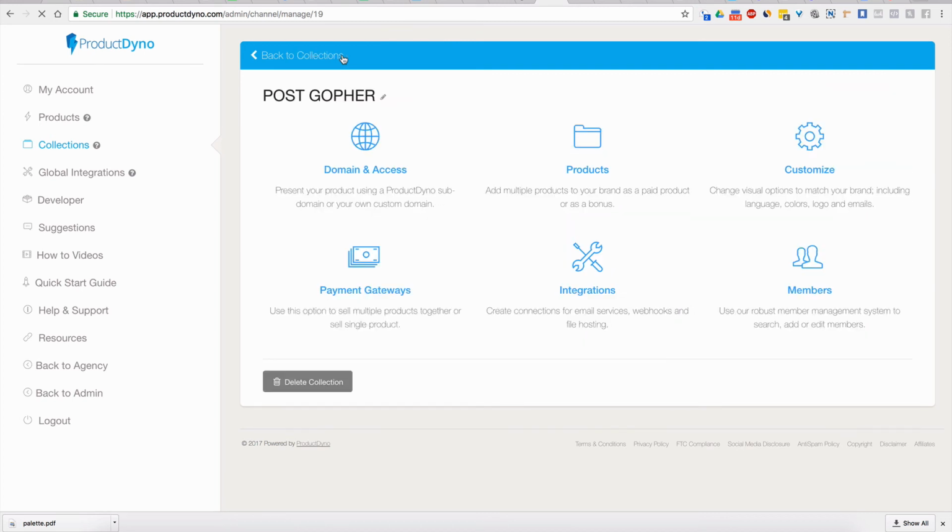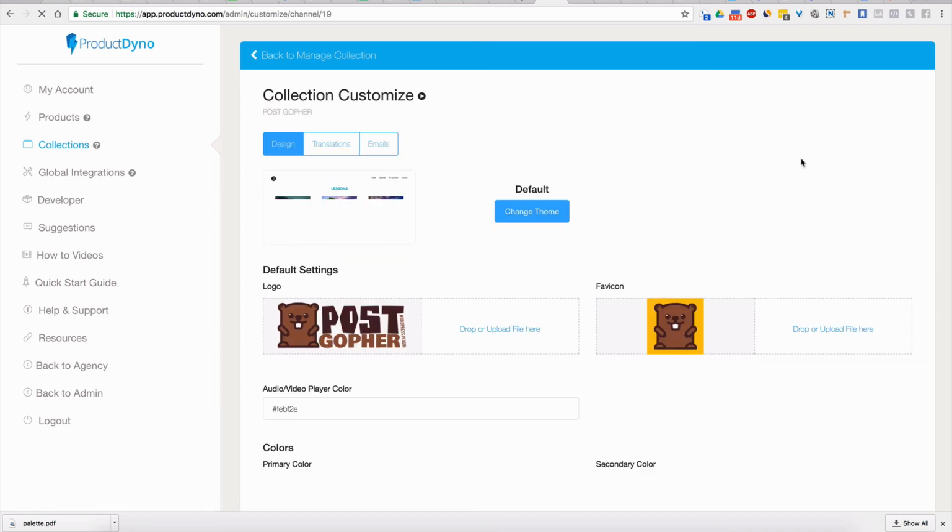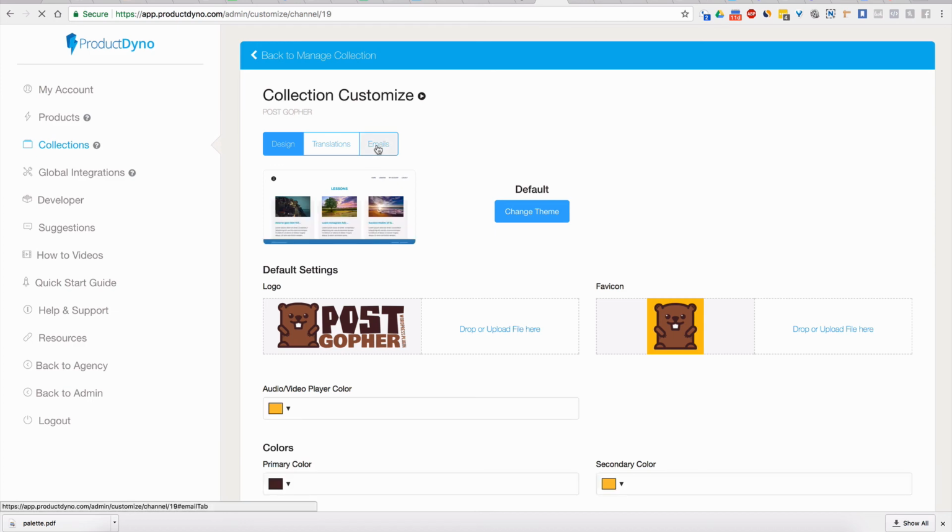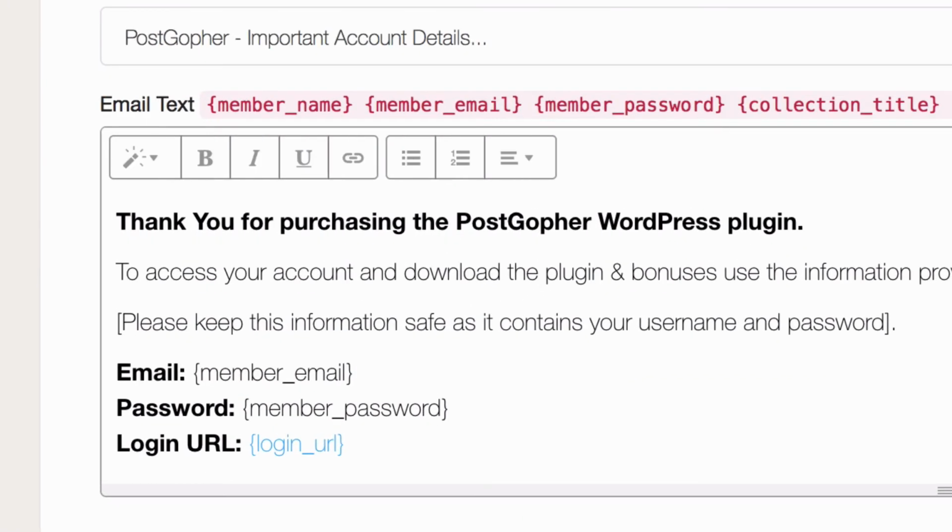The way it works is that you'll send traffic to your sales pages. When someone clicks on a button to buy, they'll see the checkout page and they'll make their purchase. Depending on the funnel you've set up with your payment platform, they'll view the next step in the funnel. Throughout the funnel, your payment platform will be recording their purchases until your customers see your thank you page. And behind the scenes, ProductDyno will be receiving these buyers' information and will be creating accounts for them, as well as sending them welcome emails with their login credentials.